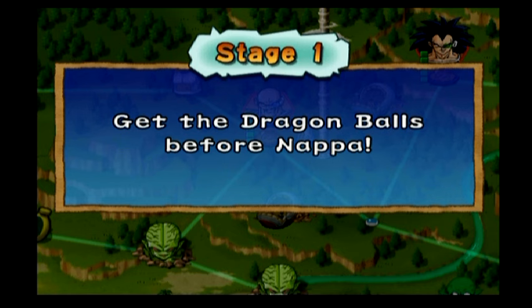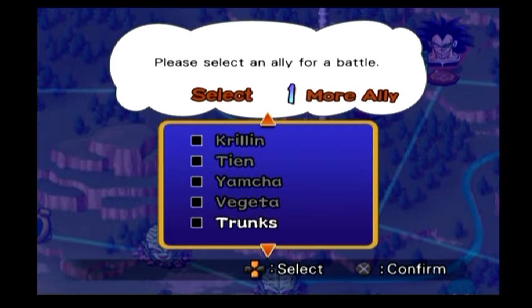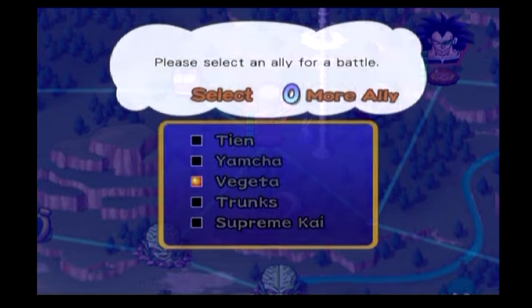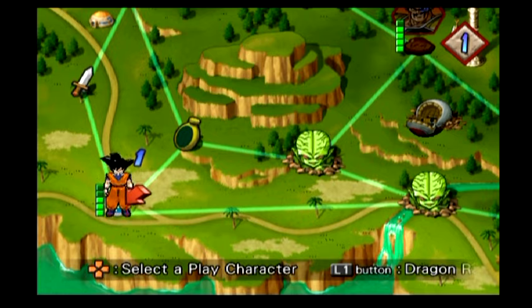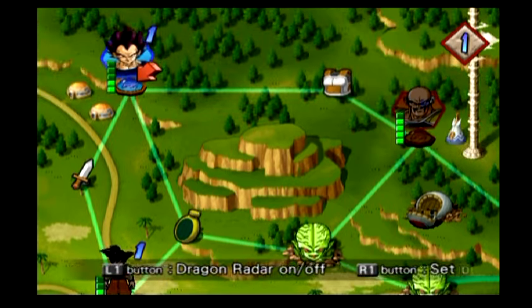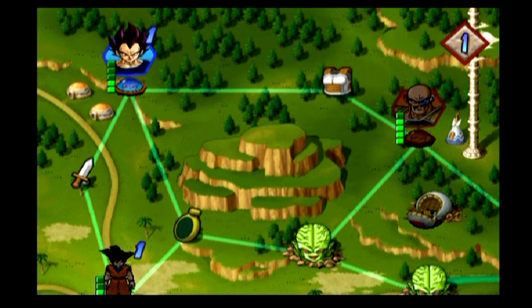A couple. So, we defeated Raditz as Goku, unlocked Raditz. Defeated Nappa as Tien to unlock Yamcha. The one thing we didn't do was defeating Nappa with none other than Vegeta. So we didn't defeat Nappa with Vegeta. Oops, did not want to do that. But whatever. I'll get another move there. So that's fine.